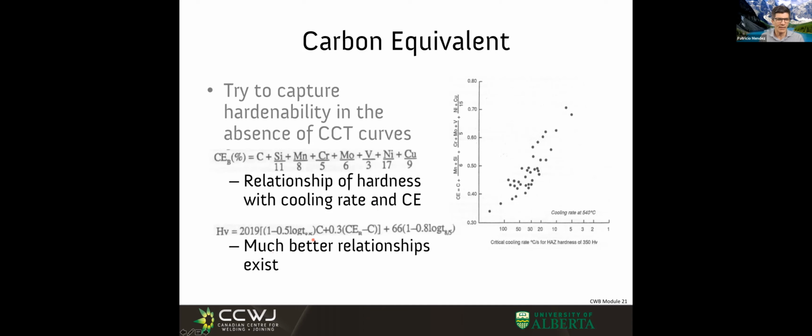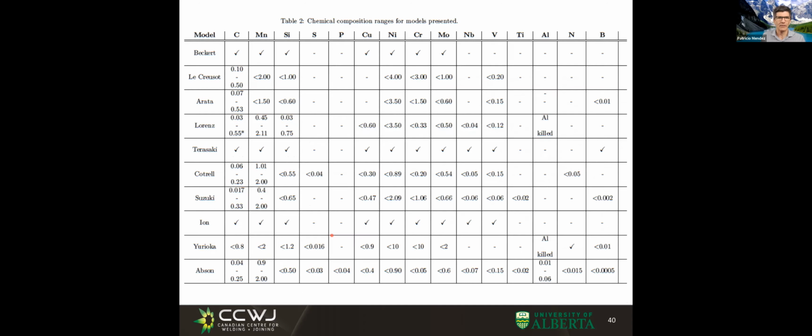So we have this formula here that says, well, if you have this formula, you can make a prediction of hardness. We will not be using this formula here, but I want you to know that it exists. We use Eureka, that is so much better, and we can use it for modeling things. This understanding of the relationship between alloying elements and cooling rate, and predicting a hardness from there, is central to the codes and standards in welding of structural steel, like D1.1 and the Canadian equivalent. Okay, you already know this.